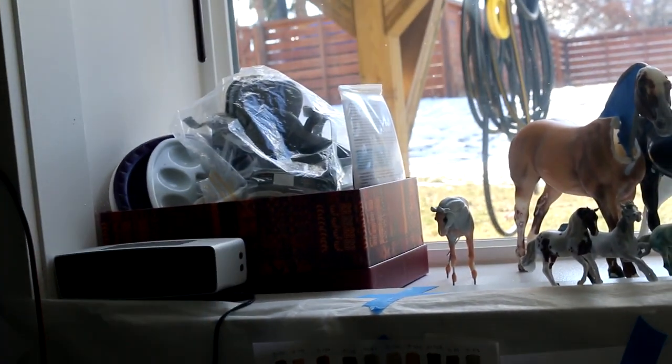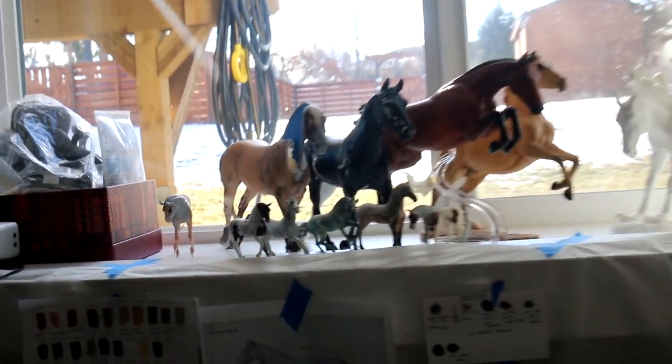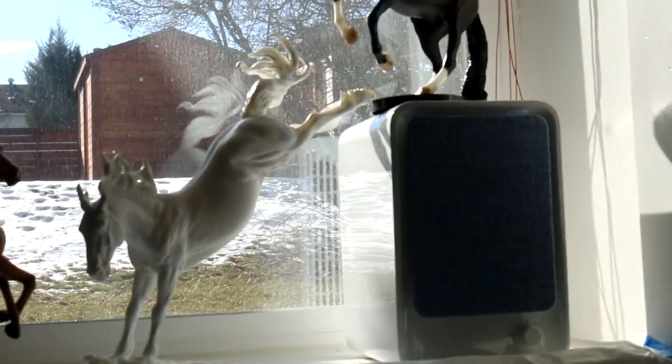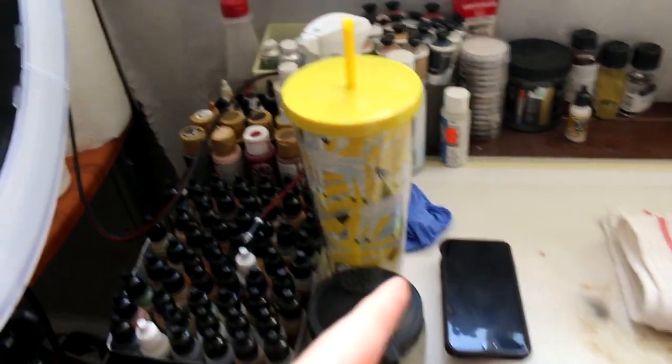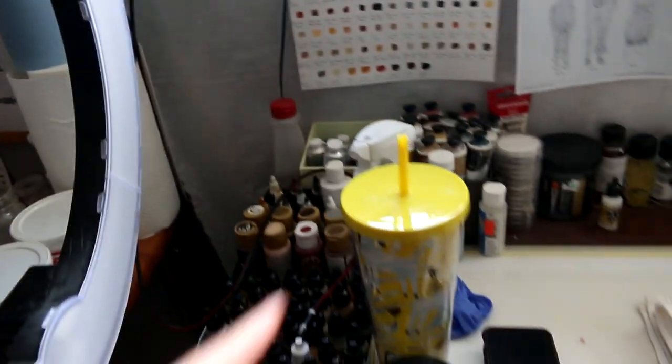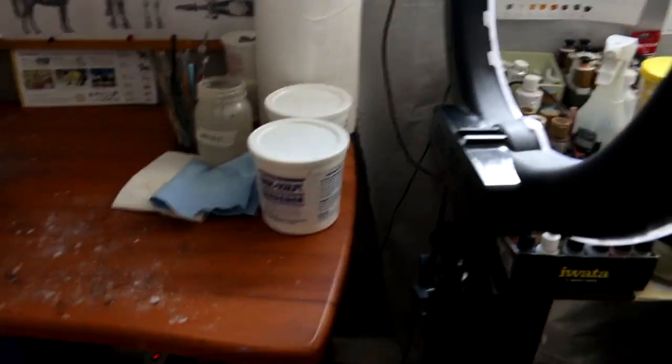Up there I have my Bose speaker, as well as my respirator, and a couple other paint trays in that box. I keep a couple projects lining this windowsill, including my juggernaut, and my studio air purifier is there. I also have a really long four-foot phone cord so that I can watch Netflix while I paint or keep references on my phone — it hangs on a command hook and reaches both my painting and sculpting desk. That's a really useful tip if you have more than one desk.